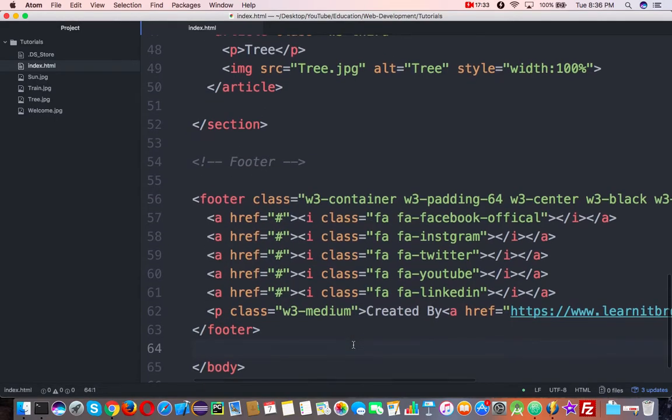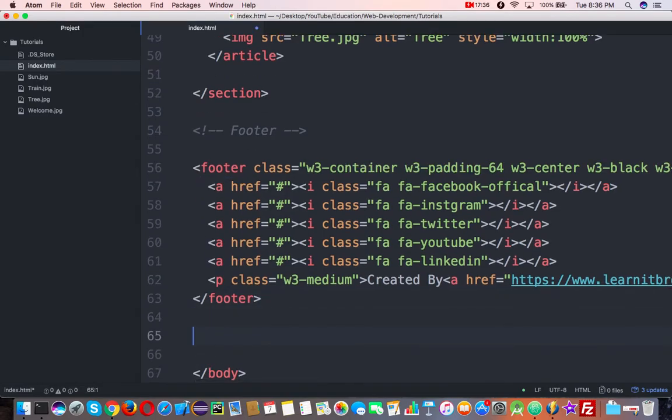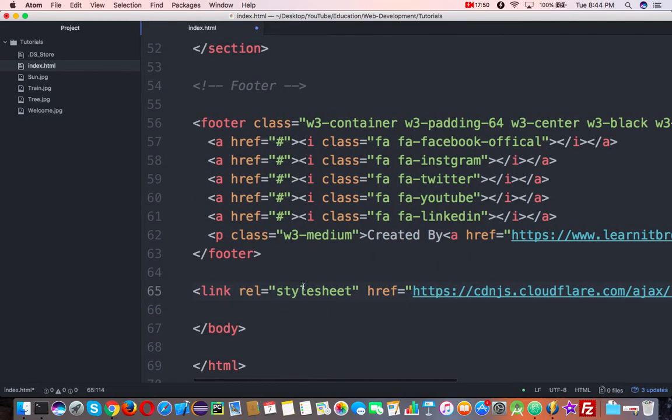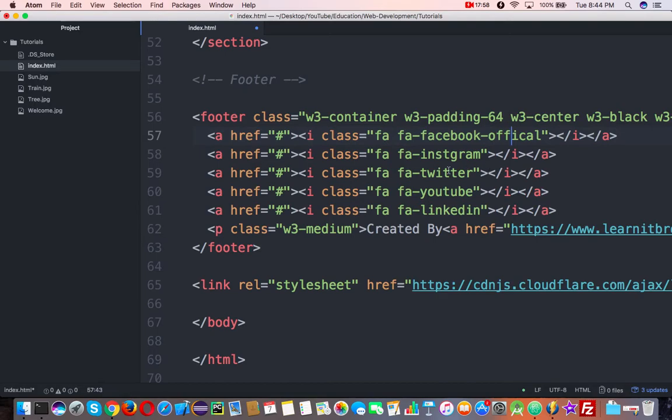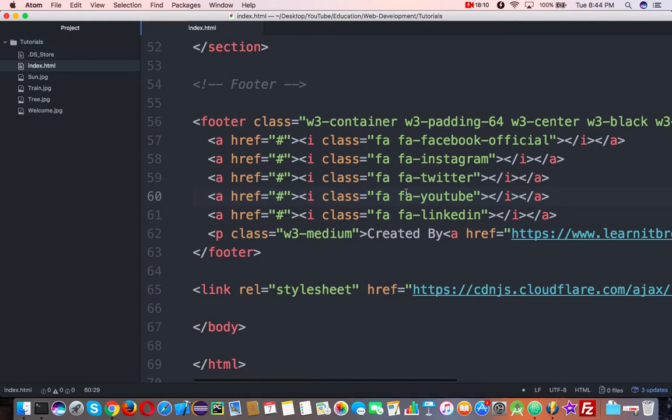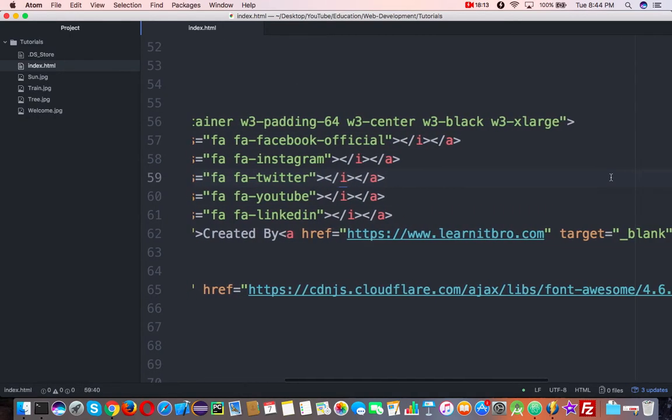Here you go. And right here I'm just going to add the link of my style sheet for those kind of logos. Alright, so I'm gonna actually add the link over here, and this is actually what we need to set up those. Actually I messed up right here. Instagram, I think I spelled it wrong like that. Alright, Facebook official. Alright, that's good. So just a few spelling mistakes will actually trigger an error.